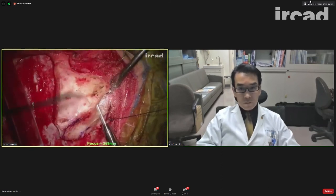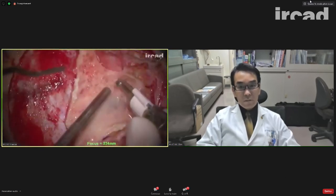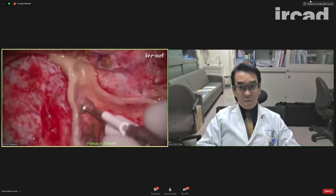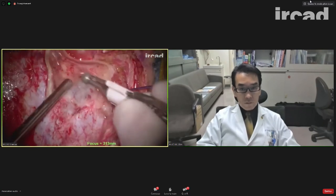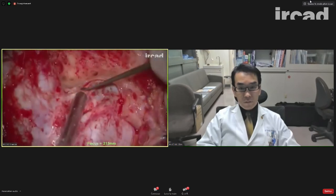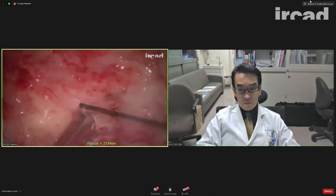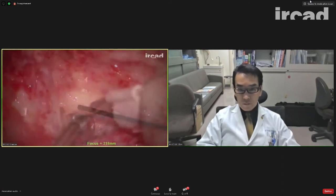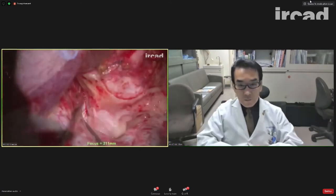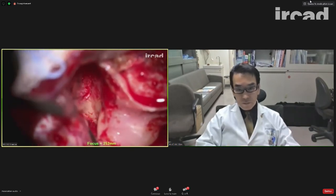So here is a combined approach. We did what we are calling now a kind of mini combined with a very small incision. We are working on this now. And mastoidectomy here, and roofing the sigmoid sinus. I know that you also have a mini technique for mastoidectomy and transpetrosal approach. We will maybe discuss it in the next course, because you have a very nice technique also, endoscopic assisted, for this kind of approach.